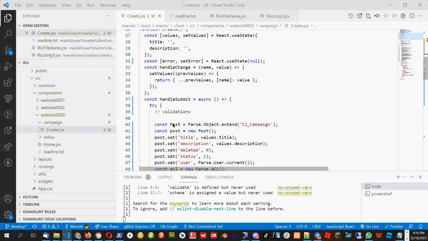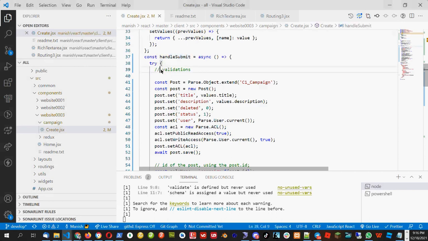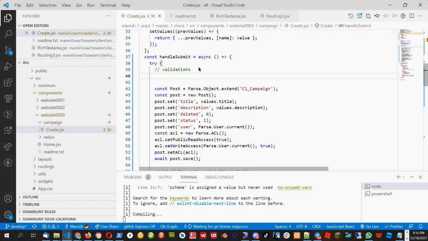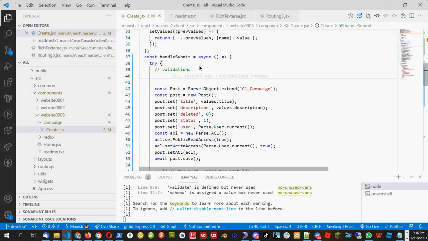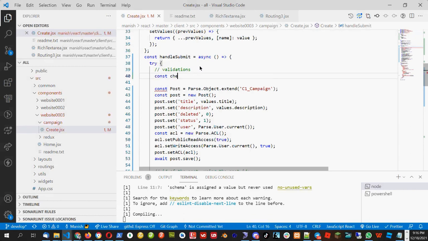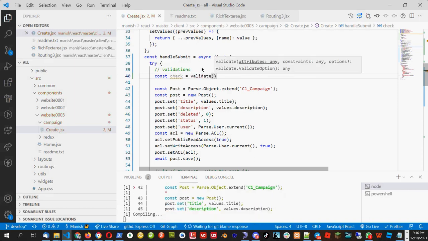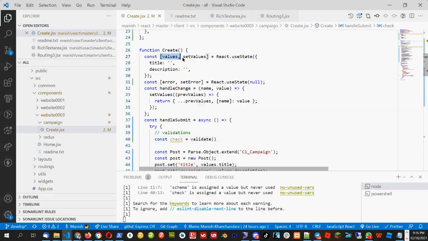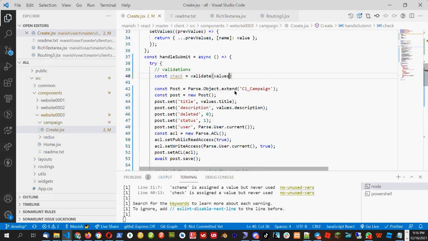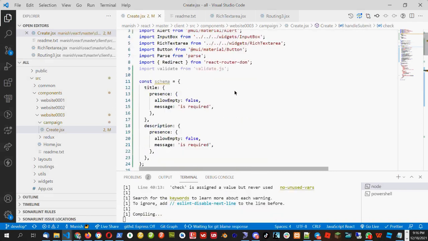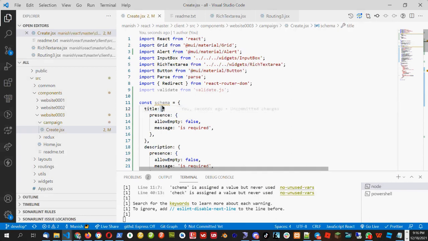So before we submit, we need to call the validations here. So let's create the validations here and see how it is going. Let's create a variable called check equal to, it is checking. I have to call validate, and here I have to pass the values of the form, and then I have to pass the schema.